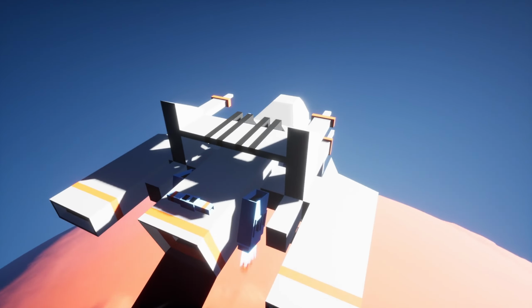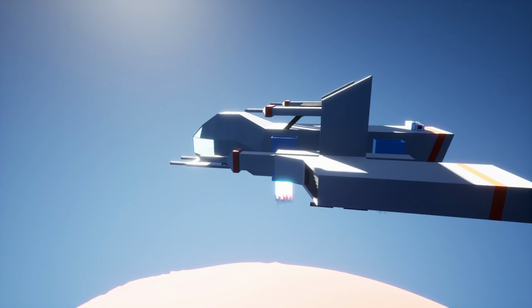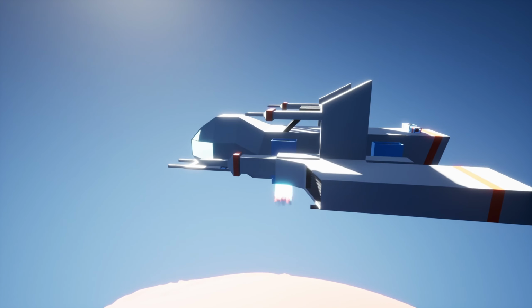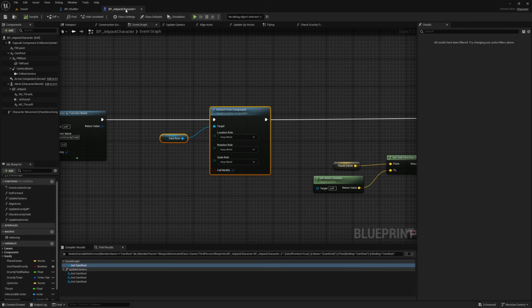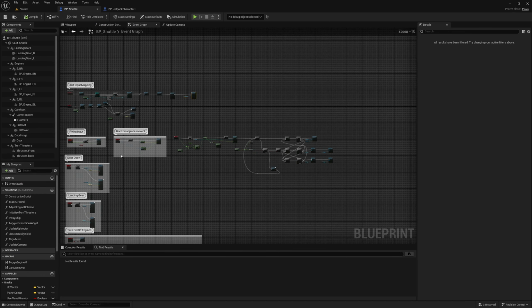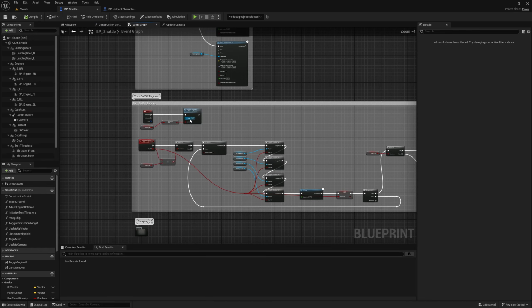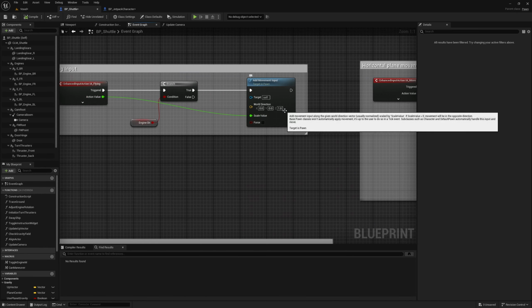The forward and backward and turning, everything is working. But this move up and move down is not working correctly because of the inputs of the thrusters, where is it? Yeah, this one here.